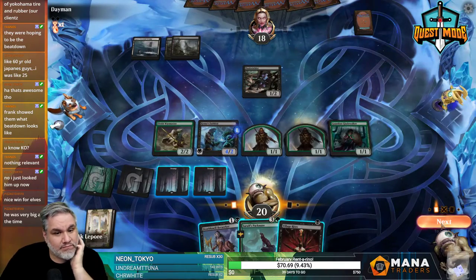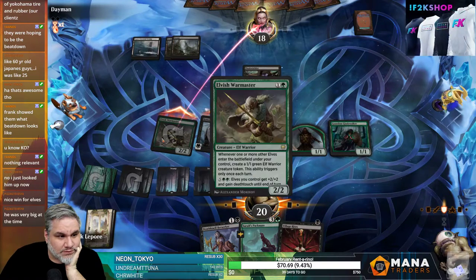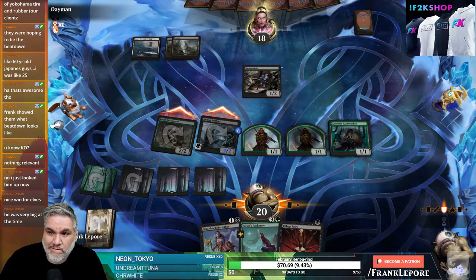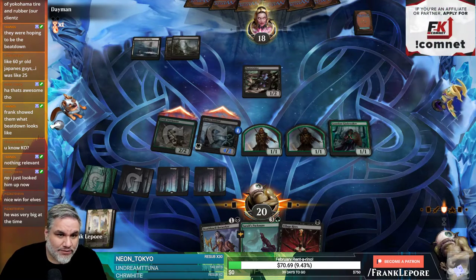Counter here. What does the ability do? Elves get plus two and deathtouch, so 7 mana. I guess that gets around Draugr pretty easily.